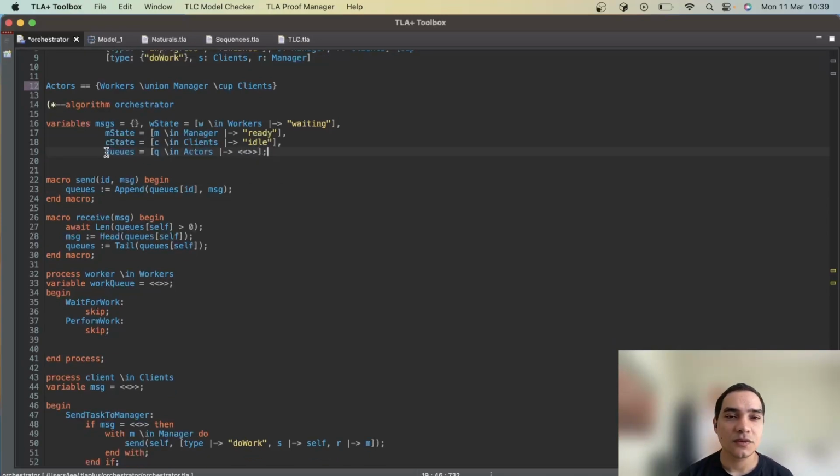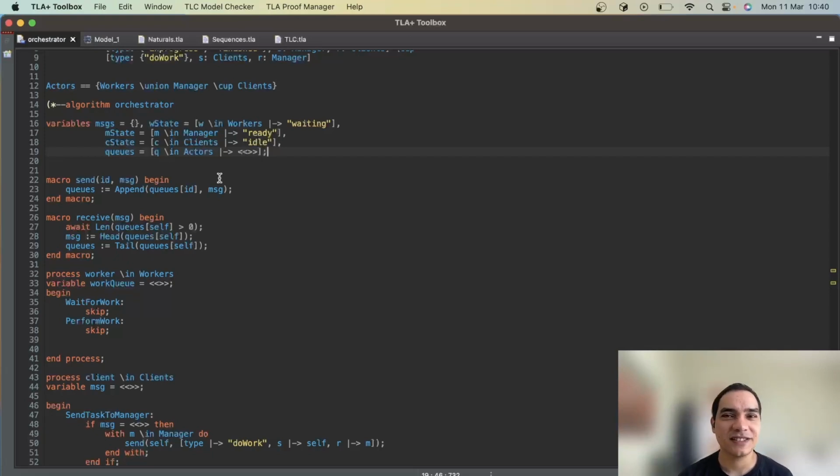And the queues, what we're saying here is that for every actor in the system, it will have an empty queue at the beginning. And this queue will be where we could pass messages or text or whatever for work to be done. So we could pass even numbers 1, 2, 3, and it will have to process those. Because what we're doing is we're trying to model the system and make it as simple as possible. So that's why we might use numbers, but we can change it as we wish. And just to add one thing, TLA+ does not have type checking, so you should think about that. It's your job to write the spec so that you make sure that you're not sending strings when you should be sending numbers, etc.